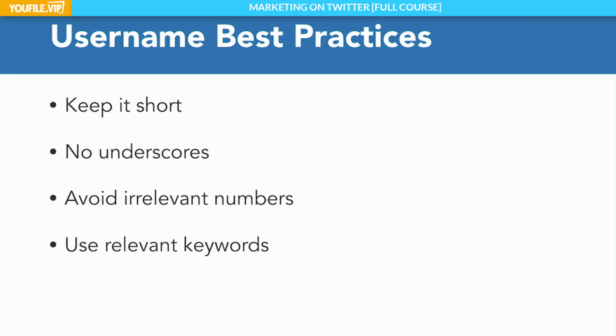Your company slogan is a great place to look for inspiration. Being on brand as much as possible will help maintain consistency and reinforce your business to new leads on Twitter. If you're really stuck, you may also consider using a relevant keyword in your username. If you think your brand might benefit from discovery through Twitter search, keywords can be a huge help. Let's say someone is searching for a coffee shop using Twitter search, and using one of those search terms or keywords in your username may help you show up.